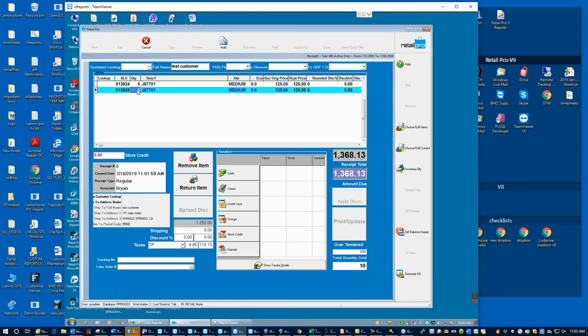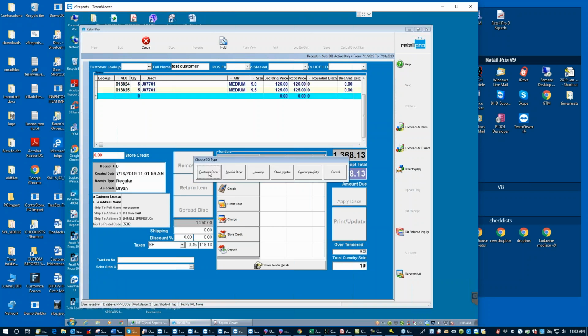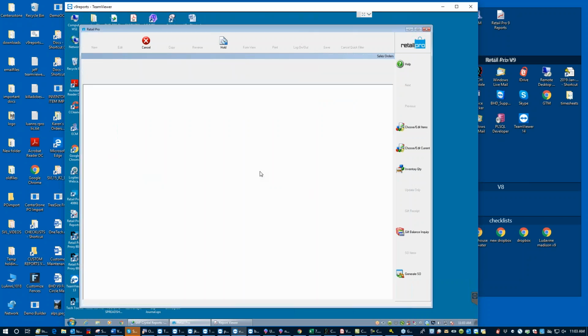Okay, but let's say, for instance, this is a pretty simple case, and we want to put both of those on a layaway or a customer order or whatever, right? So you get a customer listed on the receipt, you get the items listed on the receipt, you hit generate SO. Okay, and then your choice here is, do I want to put the receipt on hold? And the answer to this is, if you want to come back to it, right, and sell something off of this, then put it on hold and pick it up. If all of this is going on the sales order, then just discard the receipt. Tell me what's going on, which type of SO it is. We're going to say layaway for now.